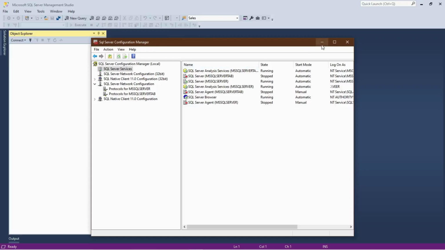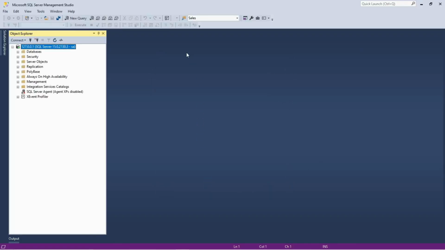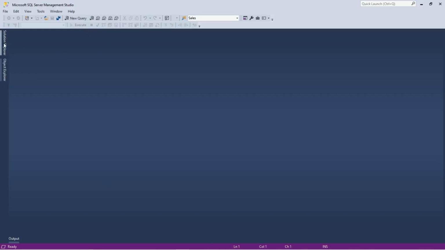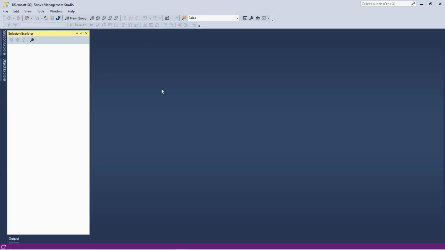Now it is restarted, so let us try again connecting using the IP address. And now yes, so see, the issue was that we only needed to enable that TCP IP protocol basically. So now it has taken effect. There is nothing as such we need to do with this Object Explorer. So I'm just closing it and opening the one which we were continuing with for the data types. So let's open up the solution that we were working on.